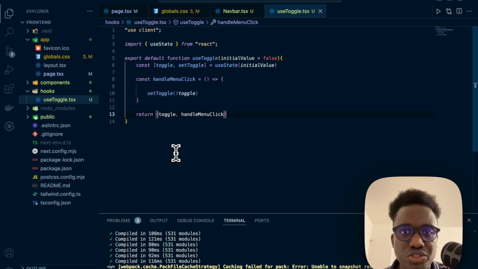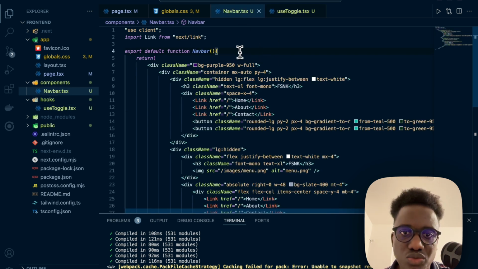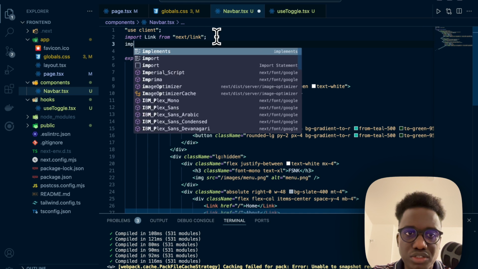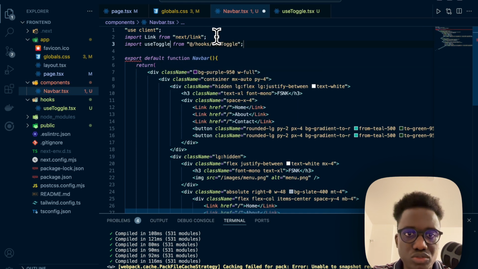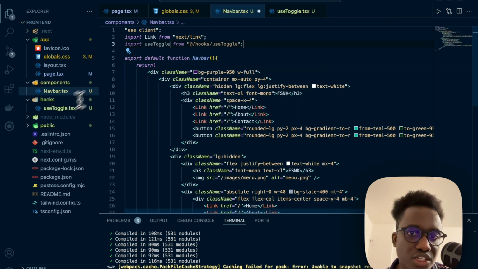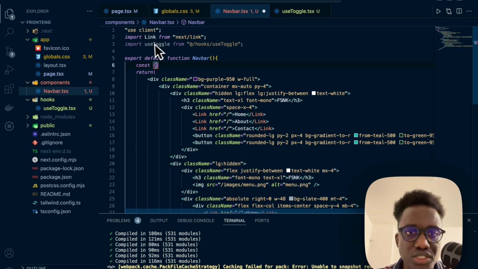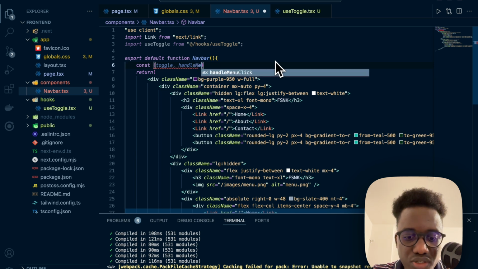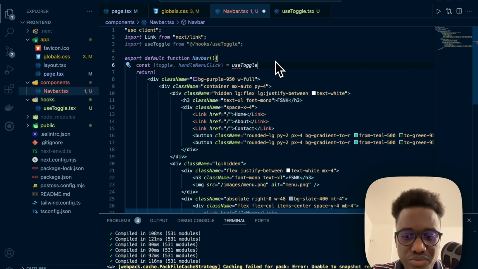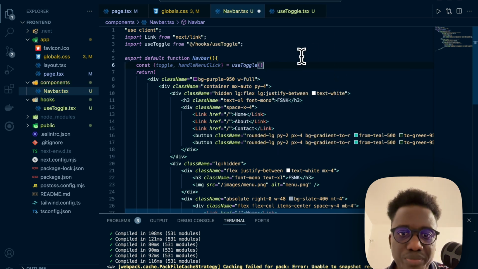So how are we going to use this hook now? We head over to our Navbar component, we import the hook, import useToggle from our hooks/useToggle. Then we say const. We need to access the return members from this useToggle hook, right? Which is basically toggle and handleMenuClick. Then we say equals useToggle, right?